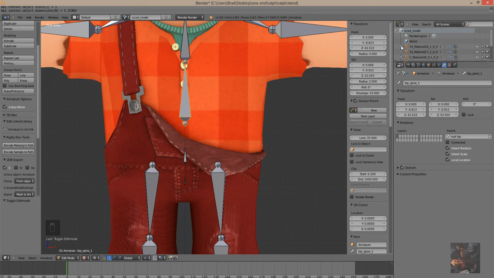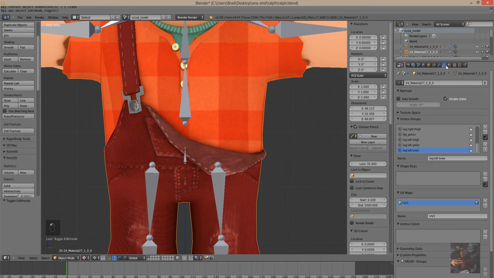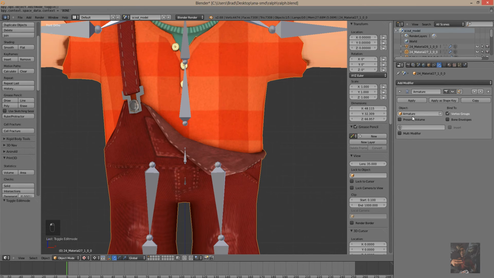Now, as I change these bones, what I'm hoping is that the actual vertexes are changing at the same time. Okay, the vert groups. So there's BIP pelvis, BIP spine 1. The vertex group names are changing at the same time. The reason why is I have a modifier on this group that ties the vertex groups to the armature.